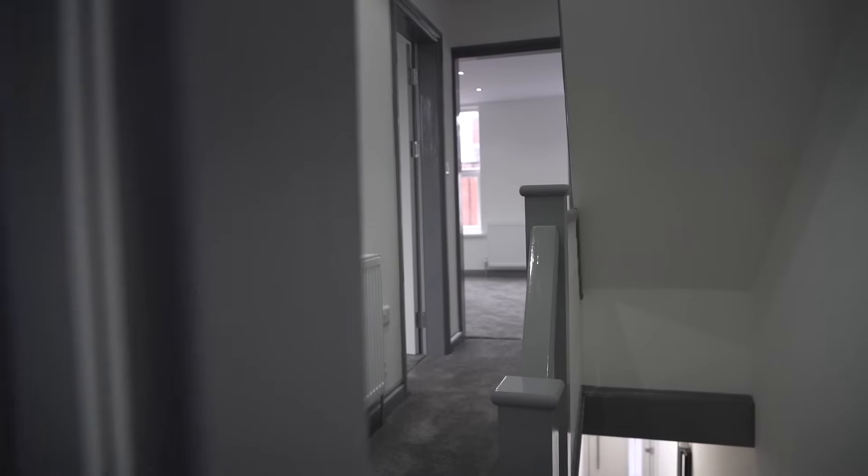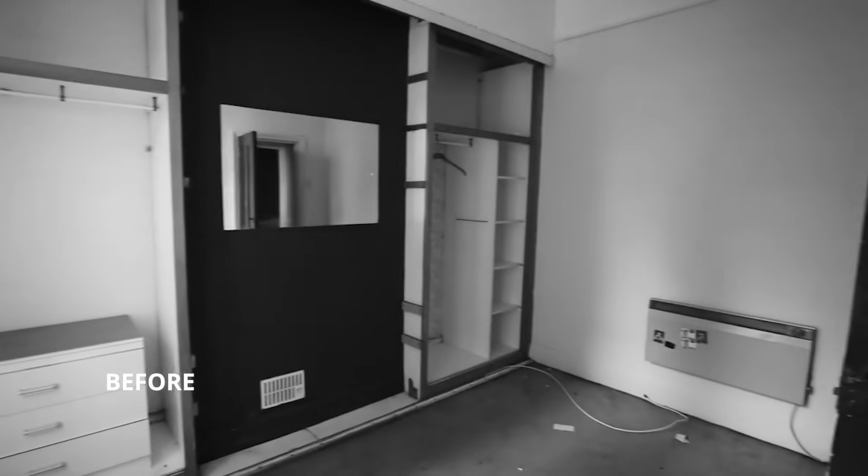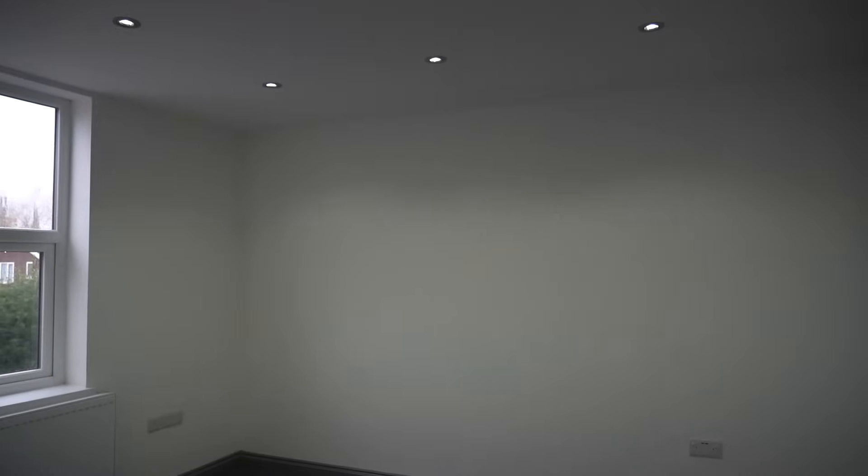This is the middle bedroom. Previously it had 1970s fitted shelves, cupboards, and wardrobes which were ripped out. The chimney breast has also been removed to make the rooms feel more spacious and practical. When these houses were built, people lived in a completely different way — the thinking now is how to make it comfortable and desirable for a modern family today.